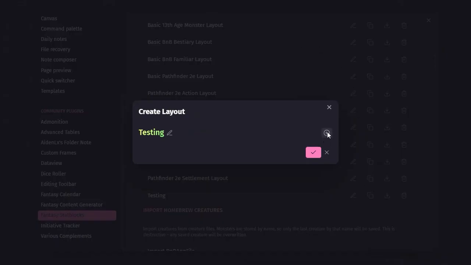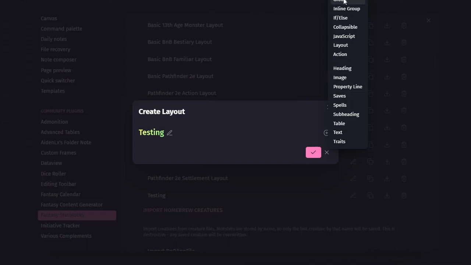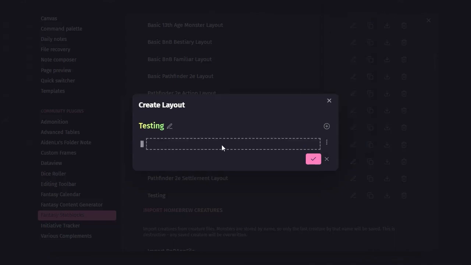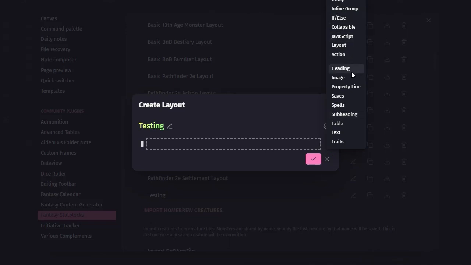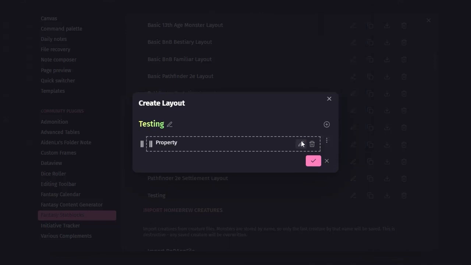So if we do a group, maybe. Let's try a group. Yeah, that looks like about what that is. Inside our group, do we click this? No, we could probably click here and say add, and this is where we can say property. Is it just property line? Yep, property.